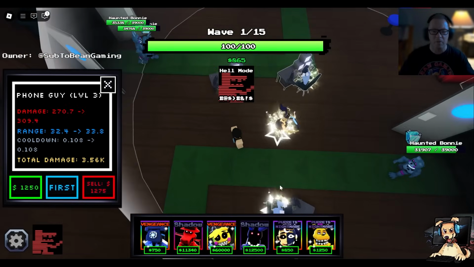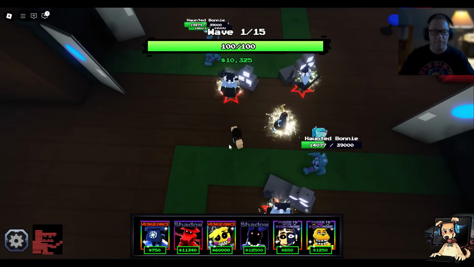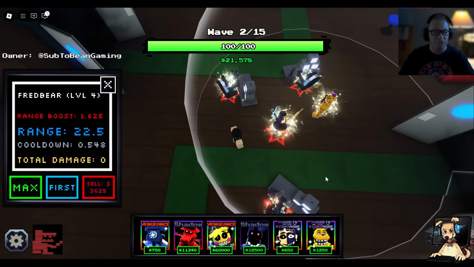Let me get an overhead view here. Overhead view, and we are fully maxed out. Same thing. Let's go ahead and place our shiny Fredbears.